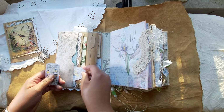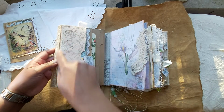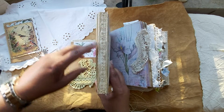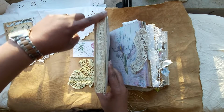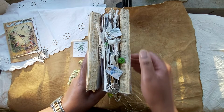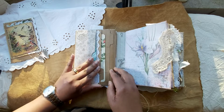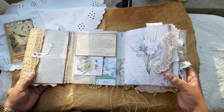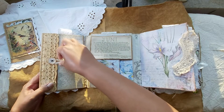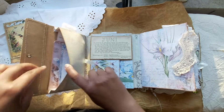And I've done some sewing in here, as you can see. I've just sewn around here. And also here I did put this lightly coffee dyed lace trim on the side. Let me lift it up, and that makes it look really, really beautiful. And then we open this up like that. We have one of these pouches here, which you of course open, and we've got stuff in here.